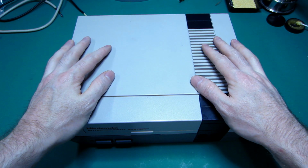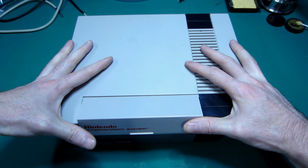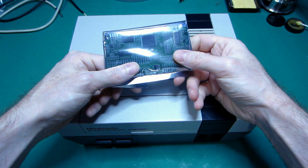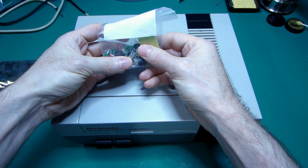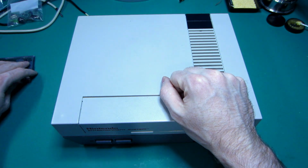Hey everyone, this is another video about retro gaming mods. This time we're going to work on this NES front loader. We're going to put some RGB in it. This is the kit from Tim Worthington, and we got all the connectors, but we're going to put some twist on it.